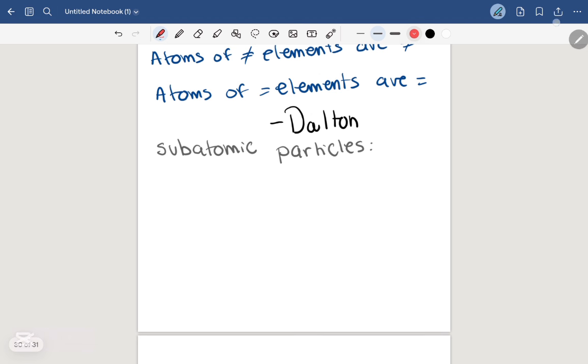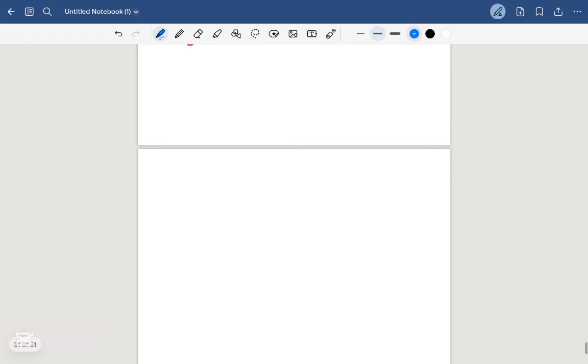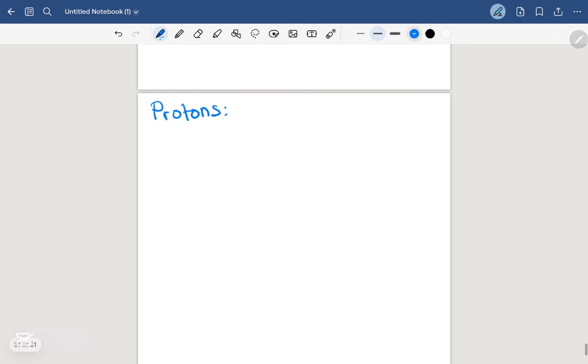Now, what was the very first subatomic particle to be discovered? It was the electron. Now, we don't need to know in depth how electrons were discovered, but we need to know who discovered them. Electrons were discovered by a guy named Thomson. Now, we do not need to know why and how electrons were discovered, but we only need to know that Thomson discovered them. What comes after electrons? It comes protons, but protons are so interesting that they need their own page. Okay, perfect. We have their own page.